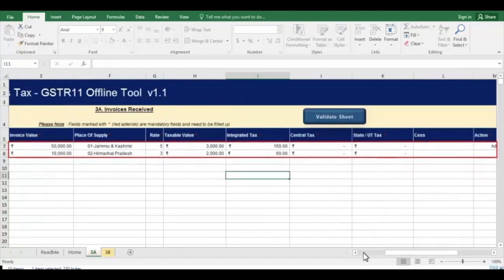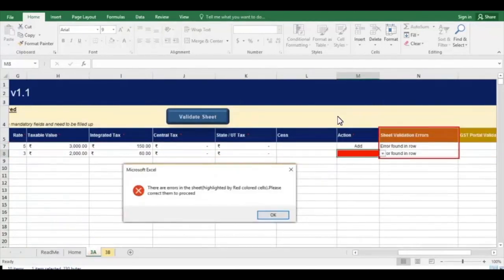Once you have entered all the invoice details, click the Validate Sheet button. In case of errors, the Sheet Validation Errors column will be auto-populated with the text Error Found in Row, and this error intimation pop-up will appear.